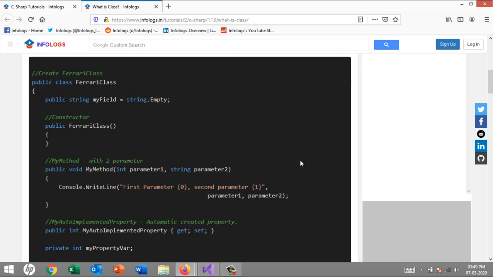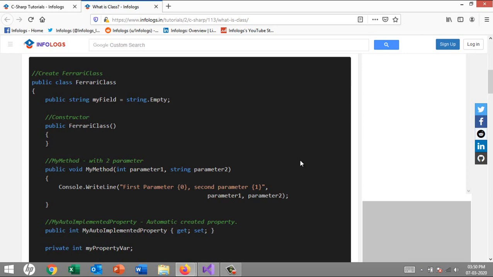Okay, then we have fields. We can say the name of car. Okay, then we have a constructor, so you don't need to think about this constructor right now. You just remember that in the class there will be a constructor. Okay, so as soon as it comes in the picture, we'll see it in detail. Then we have a method called my method.